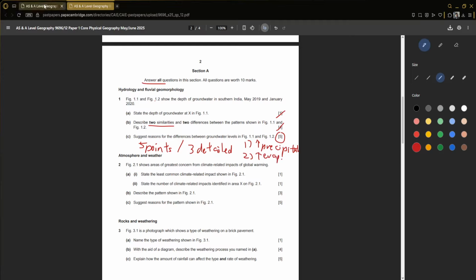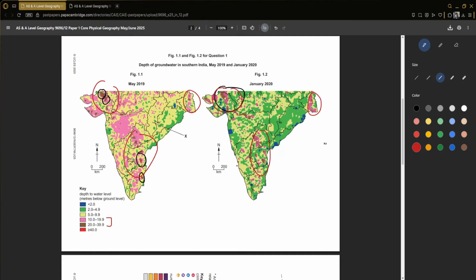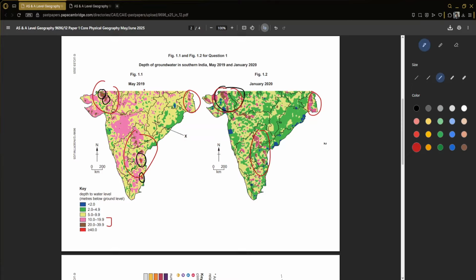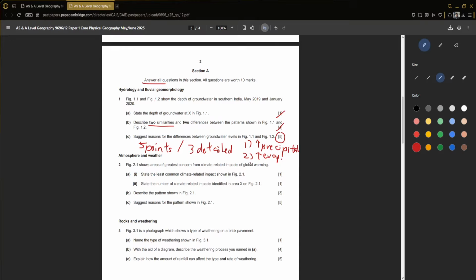A third point is you can think about the human side. A use for groundwater is for agriculture. So you might say around January 2020, for some reason, due to some seasonal crop issue or something, they had to take out more water. Or perhaps you can link back to low precipitation in May 2019, so that they had to abstract more water from the groundwater sources in May 2019 for agriculture use. Whereas in January 2020, because there was more precipitation, there wasn't as much need for abstraction. So number 3 is abstraction.